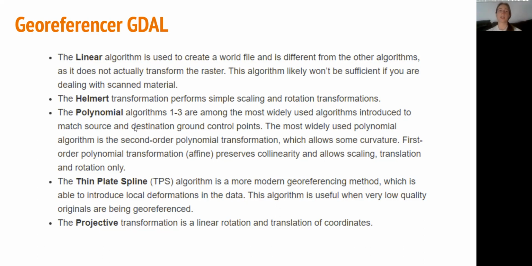And this is just coming from the QGIS manual. This is just a screenshot from that website that goes through and explains what exactly is going on with each of those. So I'm not going to talk through each and every single one of these. I'll just mention that thin plate spline is the one I tend to use. I think it's the most robust one. And as it says, it's useful for very low quality originals, which when you're working with Google Maps, you get what you can get from Google Maps. It's not always the best. So also I just find it to be, like I said, very robust and easy to work with.